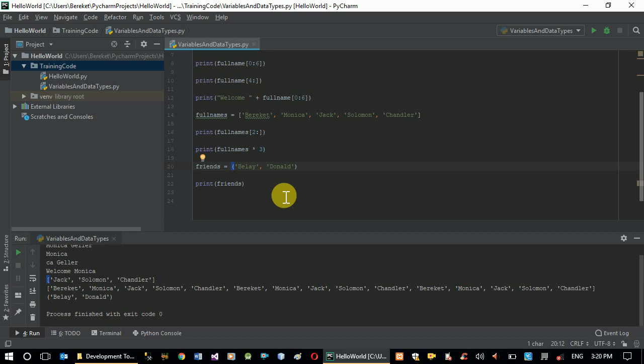And also the other properties, a tuple is a list, but it's a static or constant list. It cannot be modified. Okay, so let's see dictionary.